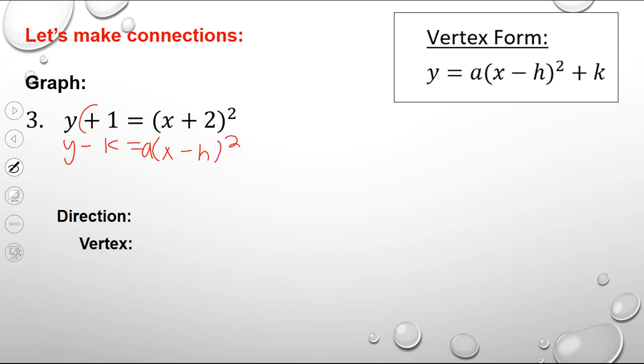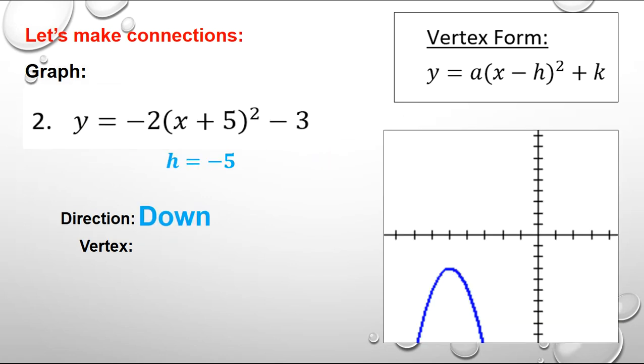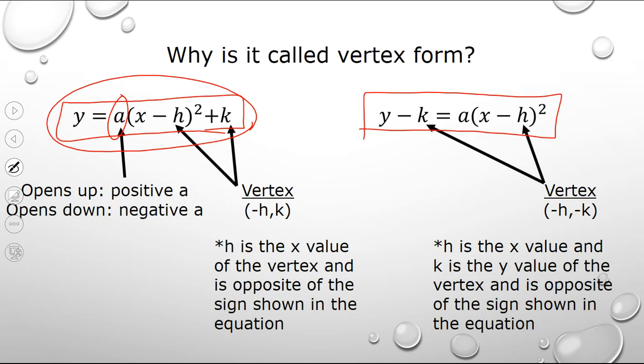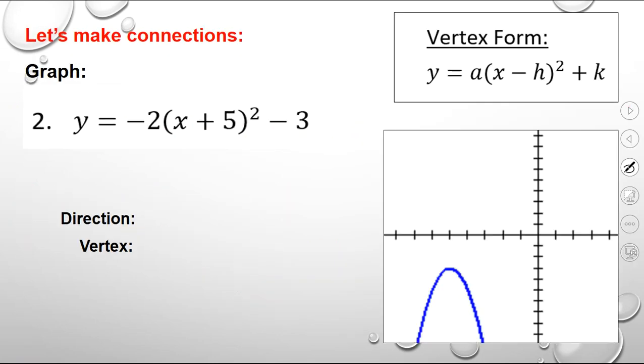Now I do understand that there's a plus sign here and a plus sign here, and that's not the way it's written in the form. Because remember, if you go back and you look at the different forms, these are written with the minus sign. So that's why I'm writing mine with the minus sign, because that's the standard form for it. Okay.